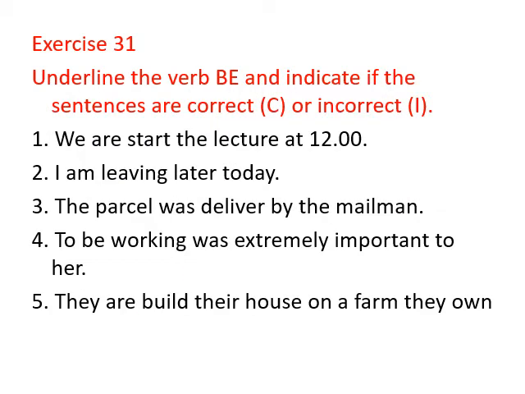طيب, let's look at exercise 31. We are start the lecture at 12. أنا ممكن أقول we start the lecture at 12 لو هو ده الجدول اللي بيتكرر مثلا كل يوم. لكن once I have are, that means I have a continuous form of the verb. يبقى بعد are اللي هي verb to be لازم يبقى عندي present participle which is the ing form of the verb. يبقى we are starting the lecture at 12.